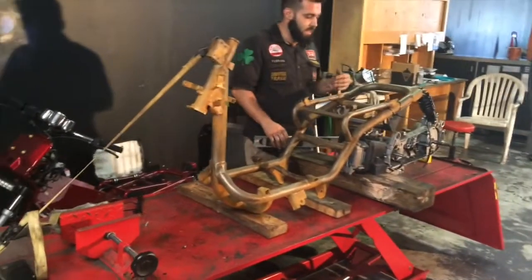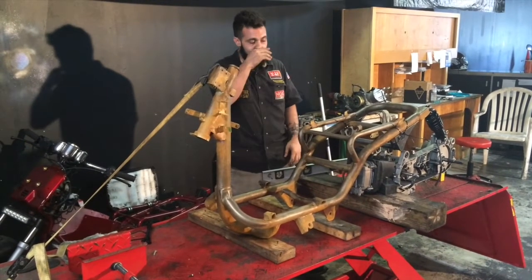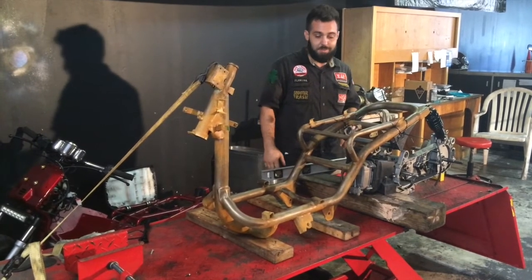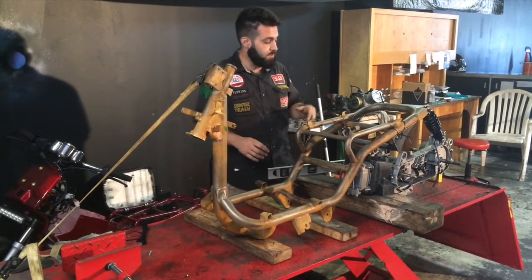I'm going to show everyone today how to install the Maddog weld-on mount. It's just like the Mojo weld-on mount. It's a little bit narrower, so it fits the Maddog frame a little bit better, but generally the same thing. First, what you'll want to do is obviously remove the paint.